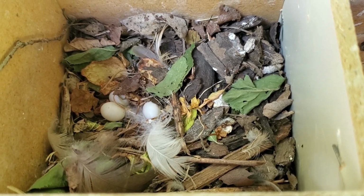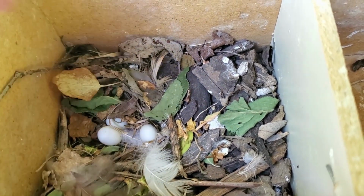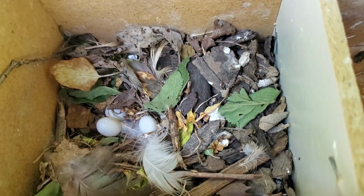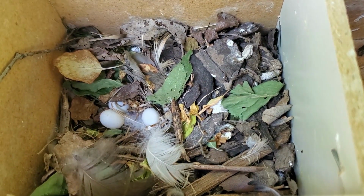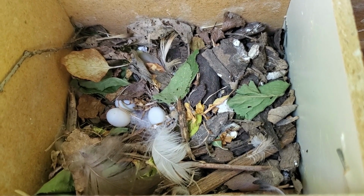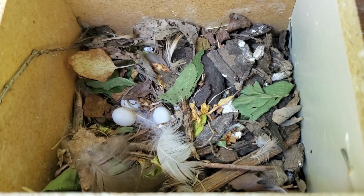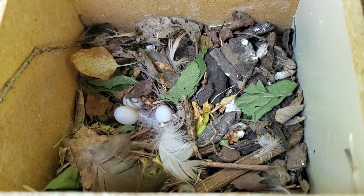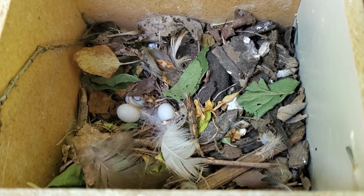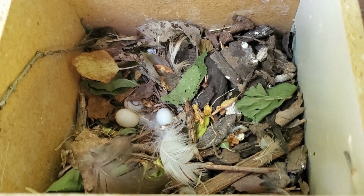This nest over here has been made with little leaves that they pull from the side of the aviary that they're in, and little wood chips and little feathers and leaves and stuff that they use to make their nest. So even if I give them stuff, they still sometimes use other things that I might not want them to use, because it might work, but I feel like the wood chips and stuff might not be very good for the babies. So I'm gonna have to see if I can give them some more nesting material to make softer nests.